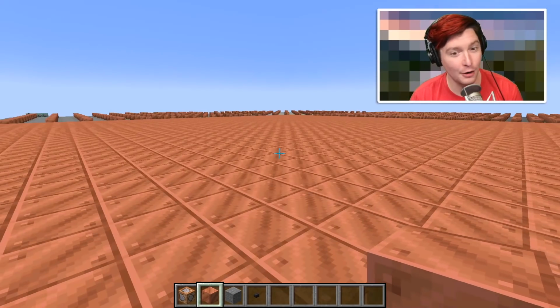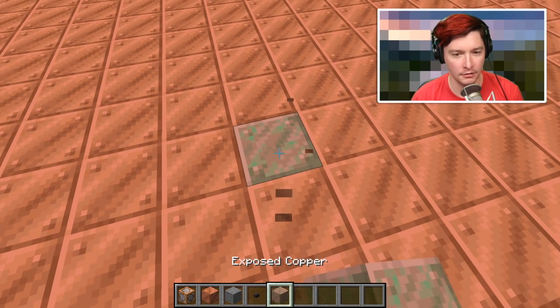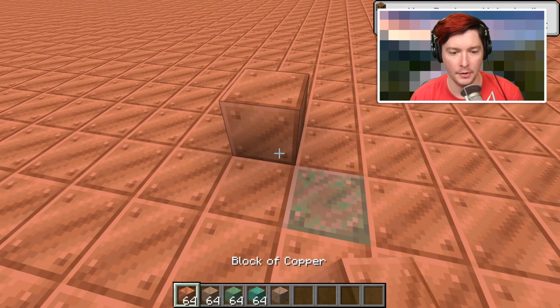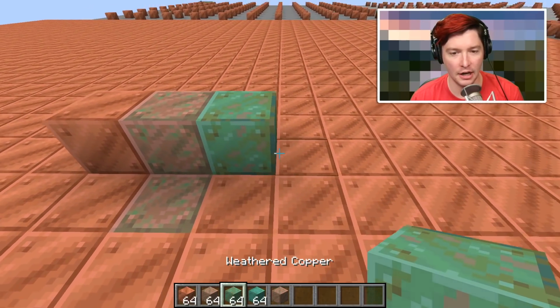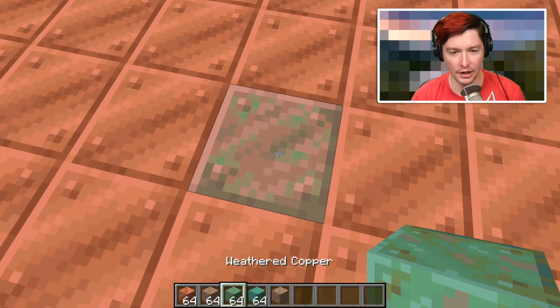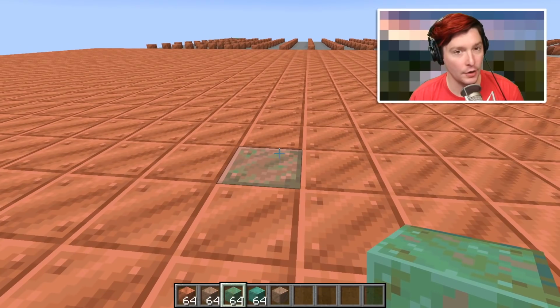First, let's learn, how does the copper aging process work? Let's say that this block right here decides that it wants to go from its current age to the next age. And if you didn't know, copper has 4 ages: normal, exposed, weathered, and then oxidized. So these are the 4 ages that it can grow up into. Let's say this block wants to grow up. Well, it's first going to need the chance to grow up.